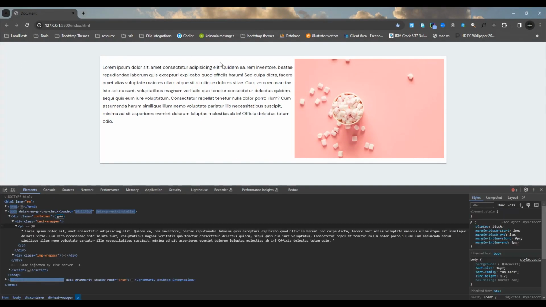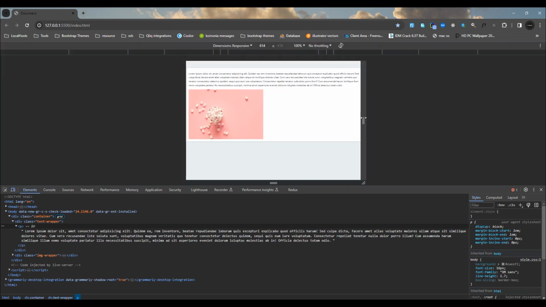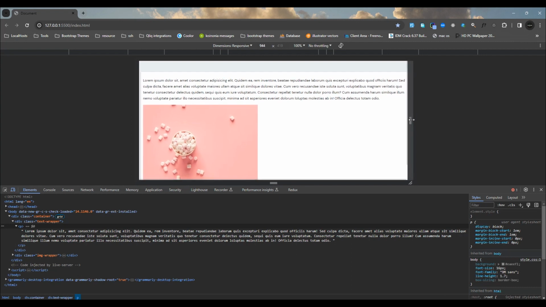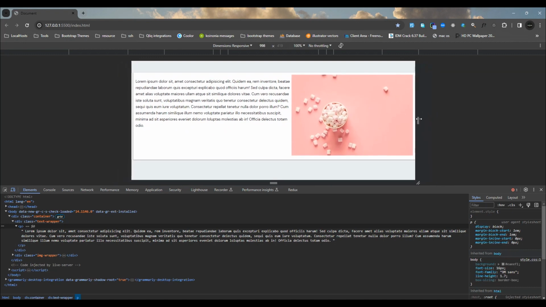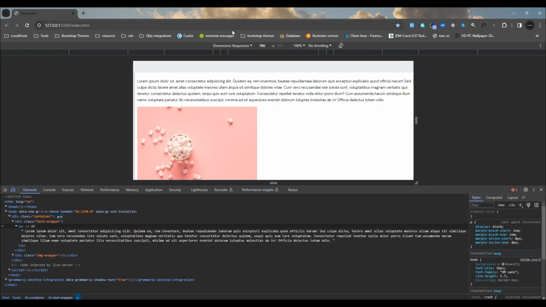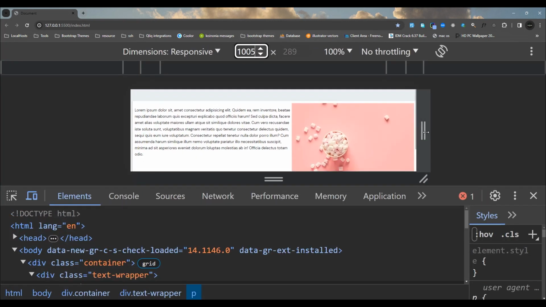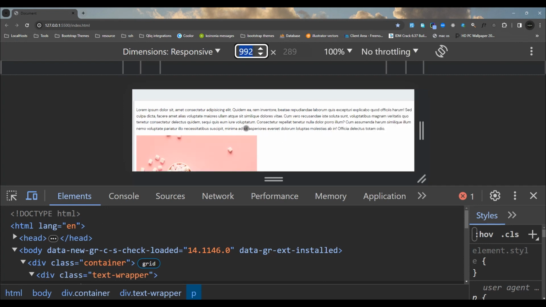So when I refresh on the larger screen, it is as it is. Let us see if we try to, yes. So when we try, very good, you can see here. As we started minimizing, it has now changed from 2 columns to 1 column. Mind you, you can check the dimension. We specified 992 pixels, so immediately it gets to 992 pixels, you can see the changes. When it hits 992, it has now changed from 2 columns to 1 column.